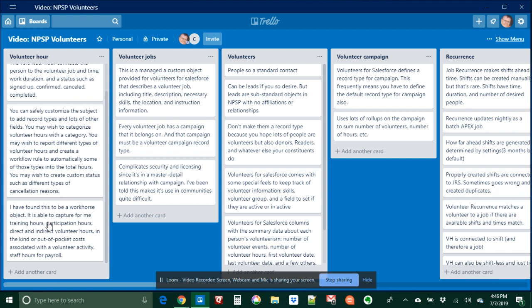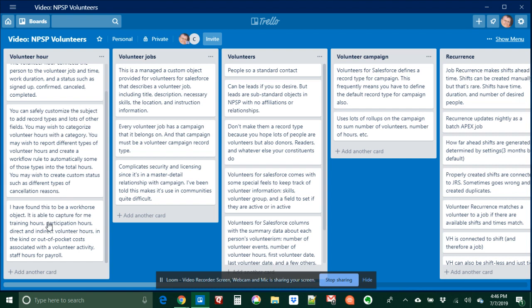So we just use it to describe attendance. There are lots of people who use volunteer hour to describe attendance at classes. I don't think I would recommend this, but we actually allow the attribution of out-of-pocket expenses.